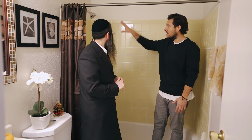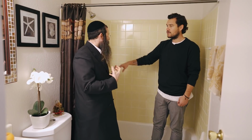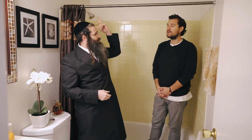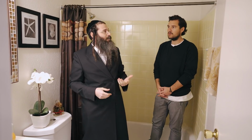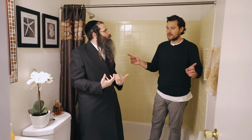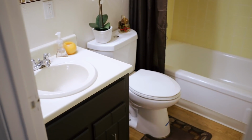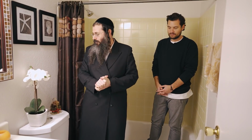So this can't be accelerated. How about the plumbing fixtures? Plumbing fixtures are also going to be structural. However, there are things like this shower rod, or this handle over here, even the shower curtain. It's all included. How about the vanity? Very little. The vanity also will be included in the purchase. And the light fixture as well as the mirrors here.